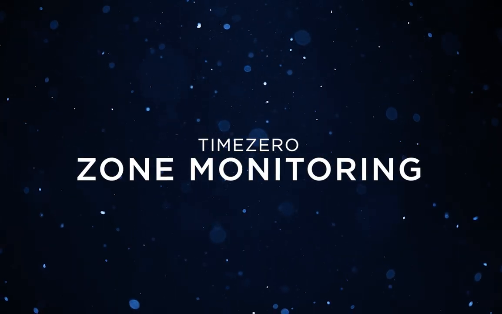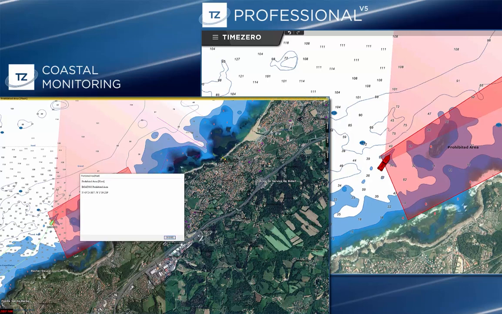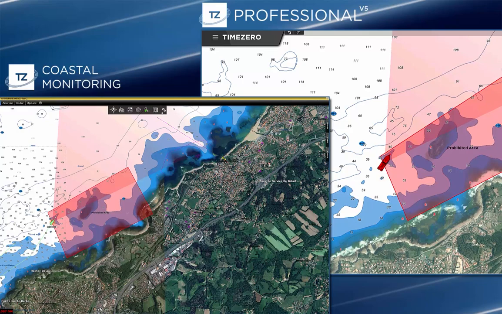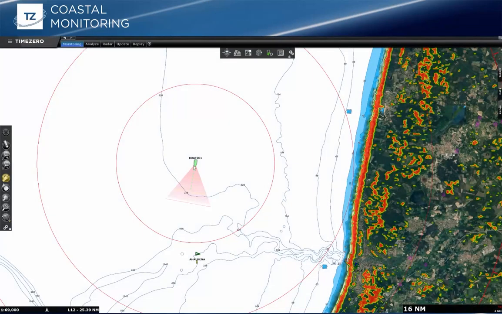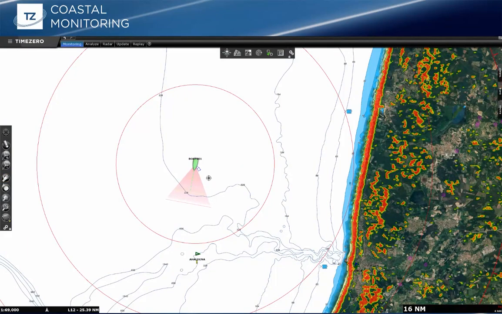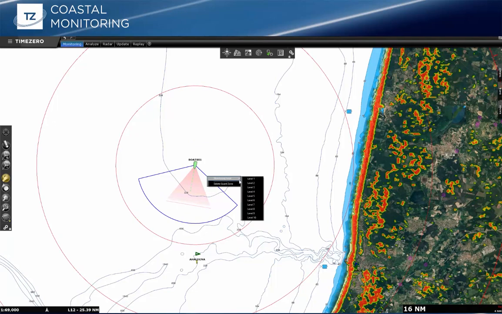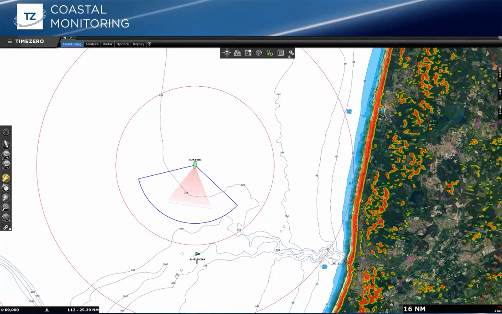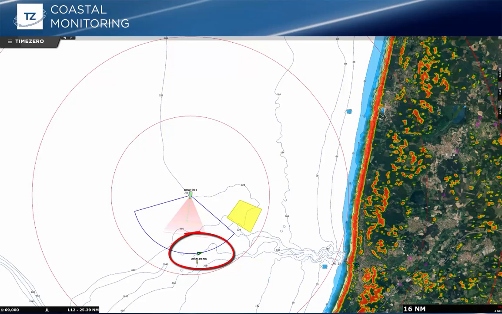Zone Monitoring. Rules can be attached to boundary areas drawn on the chart to monitor a permanent fixed location, harbor, or prohibited/restricted area. This allows TZ Coastal Monitoring to alert you as soon as a boat from the fleet enters a zone, and, for example, to send a message to warn it. You can also set a guard zone on a fleet target to define rules relative to that vessel. This allows you to trigger an alarm when another target, AIS or ARPA, approaches the target, or to automatically launch a rule defined for this guard zone.